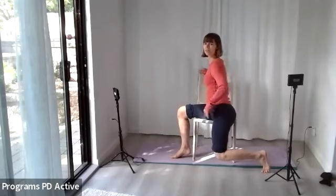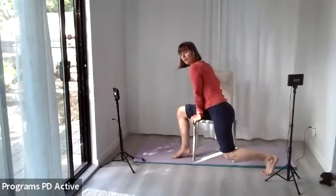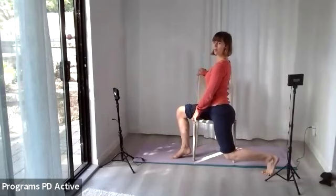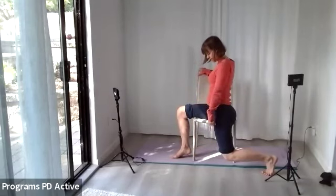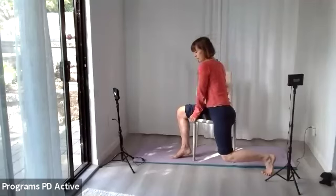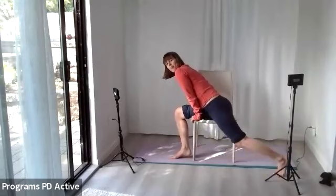So see if you can slide. And sometimes you have to lean forward to get that knee back enough. And then you can try lifting up a little bit more, if that's okay. And then just stay here, slide the knee down, so extend the knee so you feel more of that stretch in the quad. Good, good, good. And then you can try to go a little bit more forward and then slide that leg back even more.